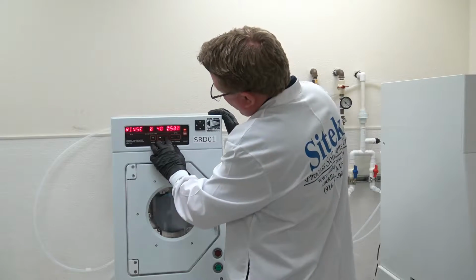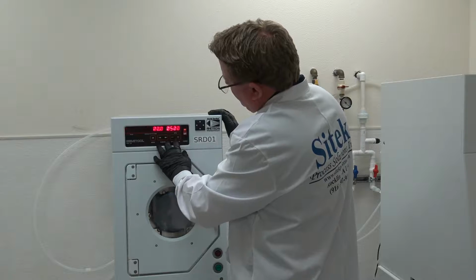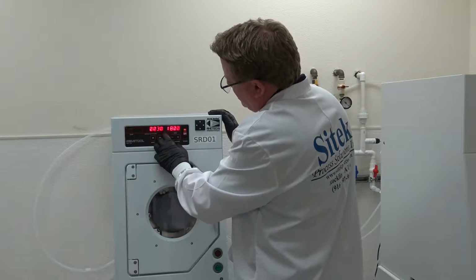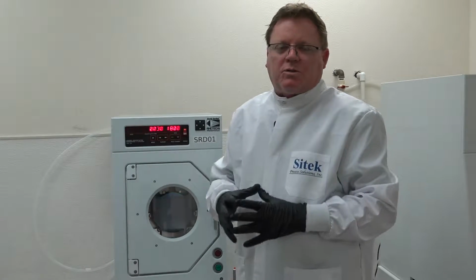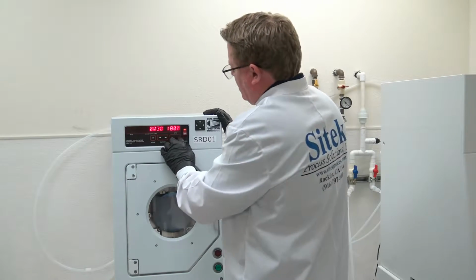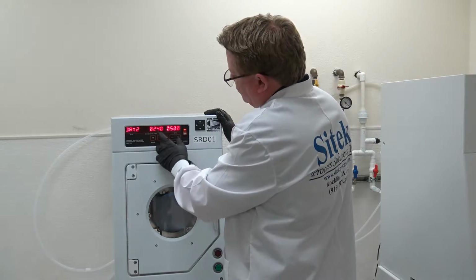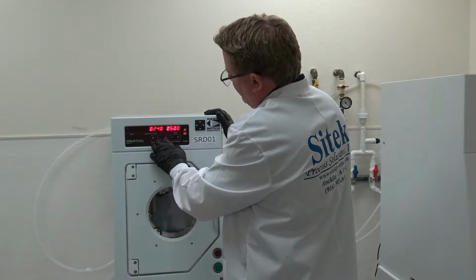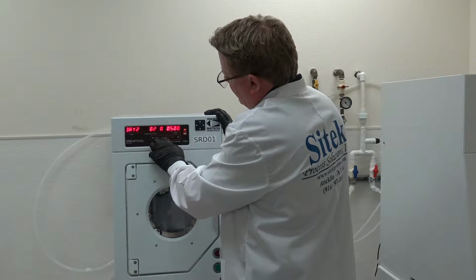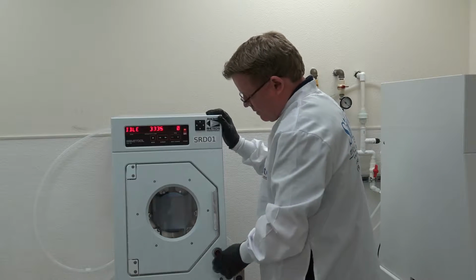Rinse. I'm going to rinse for just 30 seconds for the video. Then you have the purge for 30 seconds. This is one of the big issues. The purge was not working, and the water was staying in the DI lines, and it was being pulled out during the dry cycle and splashing back on the wafers, but that's all been fixed. Dry 1 is 60 seconds high RPM. I'll talk about that when I do the video. And then dry 2, 240 seconds at 500 RPM. So now I'll go back to the screen, and we'll hit start.